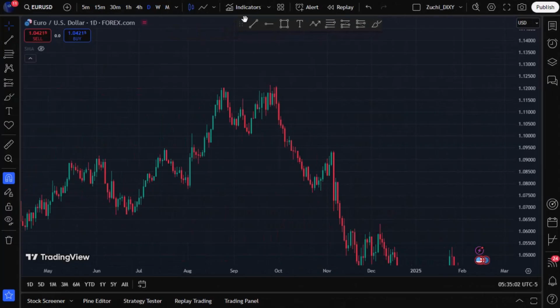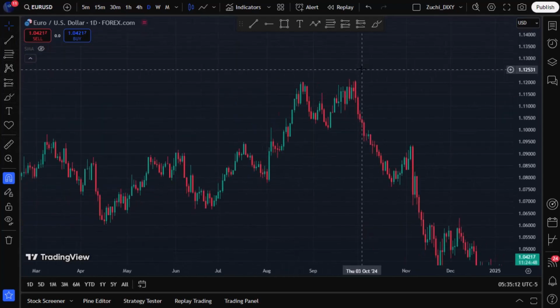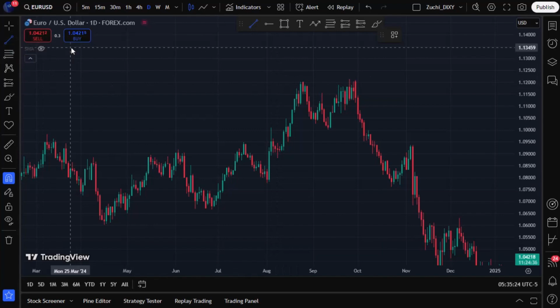So we know how to apply indicators now, but let us talk about support and resistance and also trend lines. All right, remember earlier I told you this is where we have the tools that you can use in drawing on this particular chart. Now we pick this button right here, which is the trend line tool. If you hover over them, you see their names.